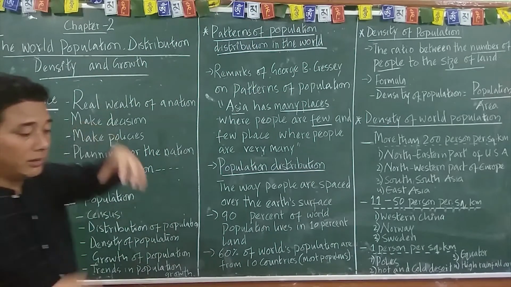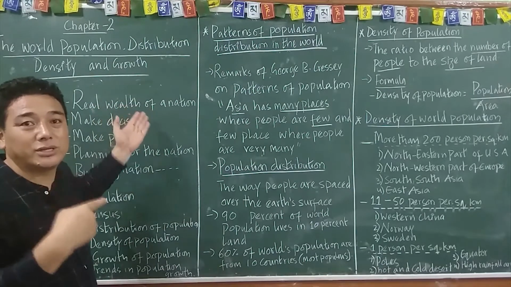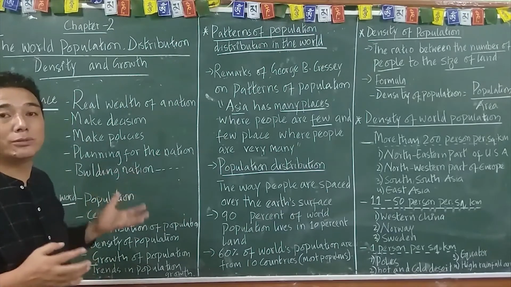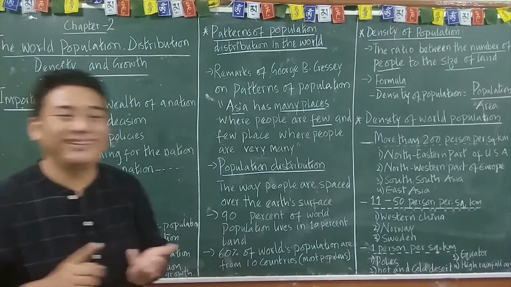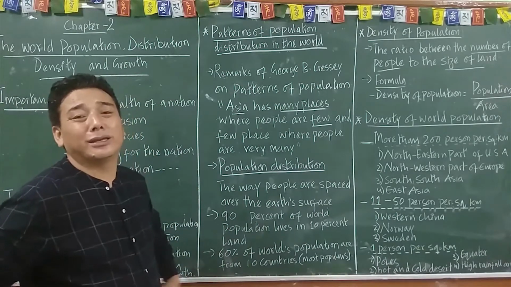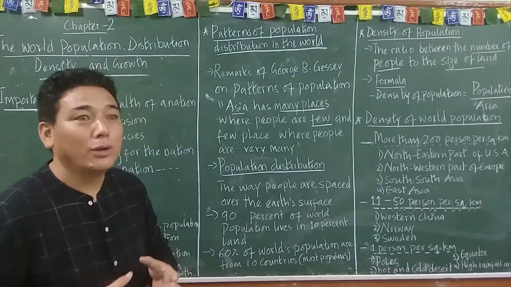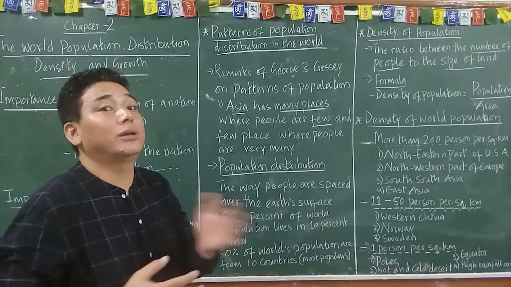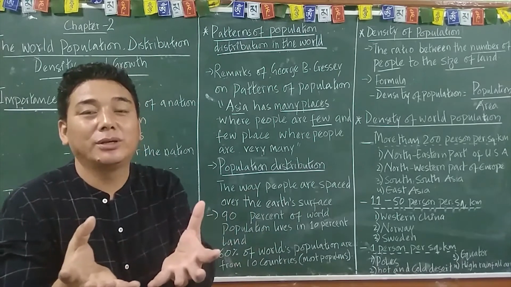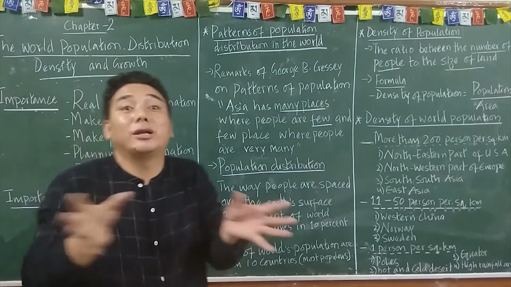But you might be thinking about why we are learning about the population. As I'm saying, this is the main ingredient, characteristic, or attribute of human geography, and at the same time, it's important. All right, why do we need to learn about our population? By knowing how many literate people there are, how many illiterates, how many orphans, children, all these are characteristics of population. If one country has fewer literate people, then where is the country heading, or where is the country moving? How are you going to describe that very country, which has a very low literacy rate, compared to the country which has a high literacy rate, and how would that country be?